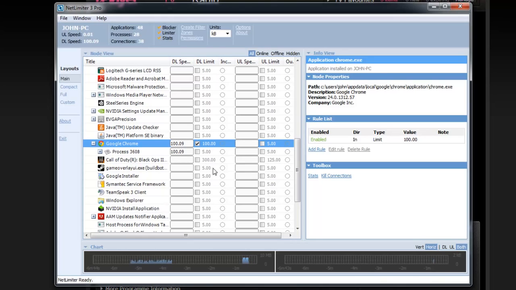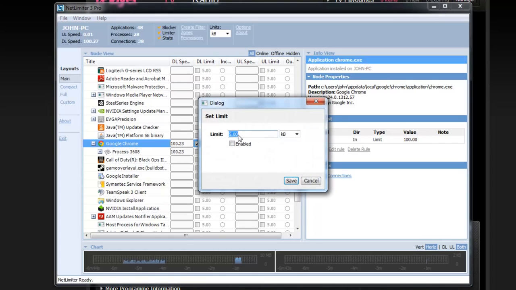You always do it on this line because it's the download limit. So anything you're downloading, you want to edit this section here. Anything you're uploading, say you wanted to limit your upload to YouTube, for example, while you play a game, you'd find a process for Google Chrome when you're uploading, and you'd click that, and say your maximum is 50 kilobytes a second upload, for example. You'd set that to at least 25% of that, so you'd put like a 10 or a 12.5 kilobytes a second, and click save.